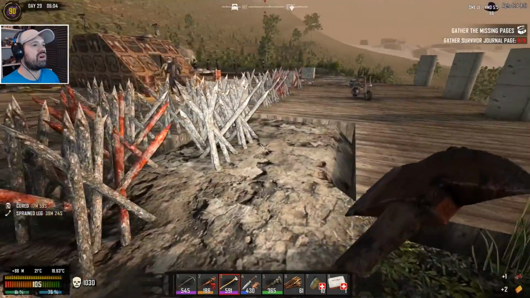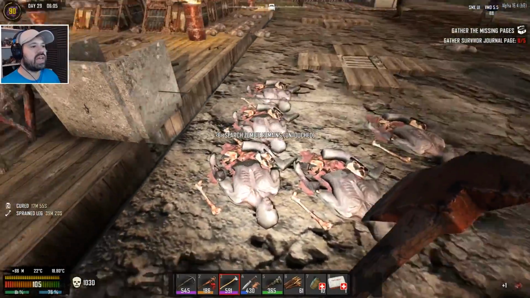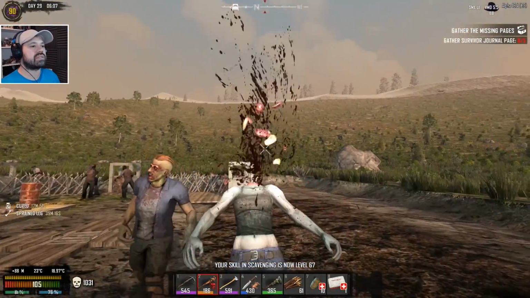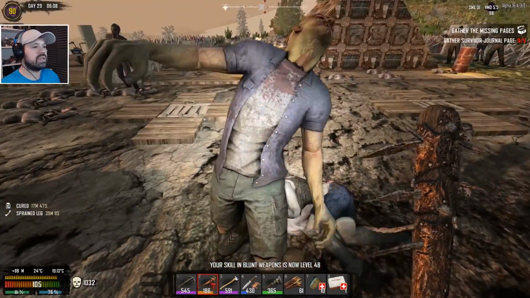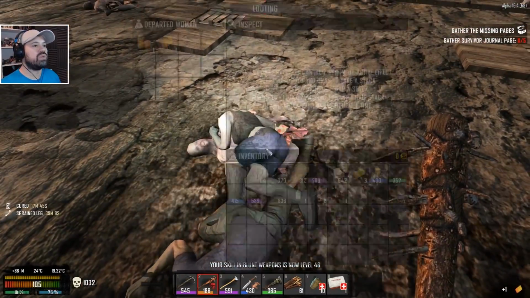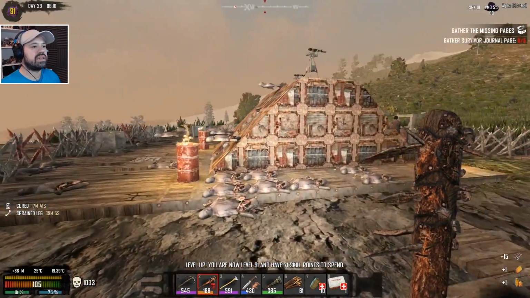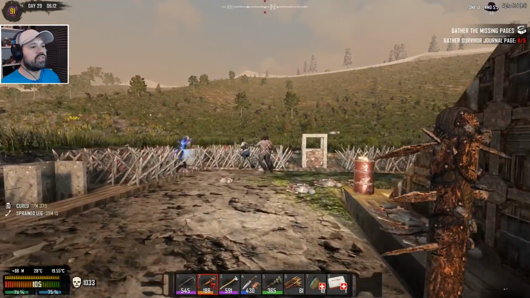Oh, we have a roaming horde. Lovely, lovely, lovely. They're going to destroy everything. I turned everything off, though, which is good. So, there we go. We might as well loot as we go. Nice. Hey guys, where you off to? Oh, the fence is still on.